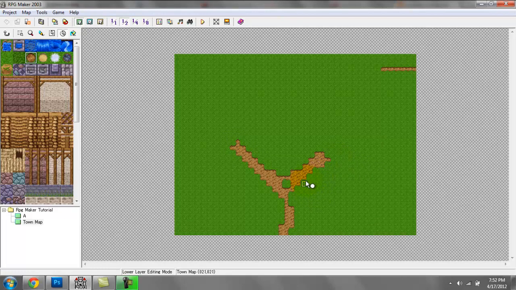I don't really have anything in mind, which is usually not a good idea, but this is just to give you an idea of what you might do. If you were to make your own town map, it's a good idea to get a pen or pencil and paper out and sketch the layout of your map so you have an idea what you want, and then build upon that sketch within the engine.